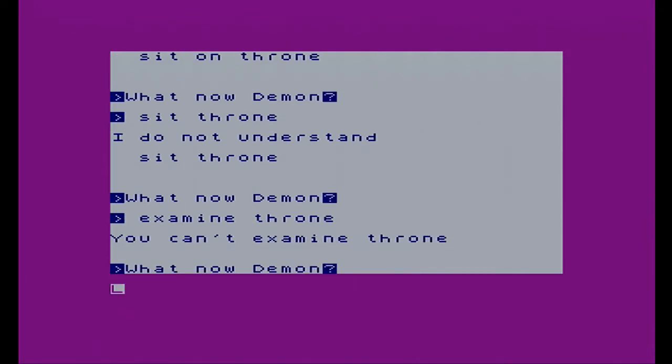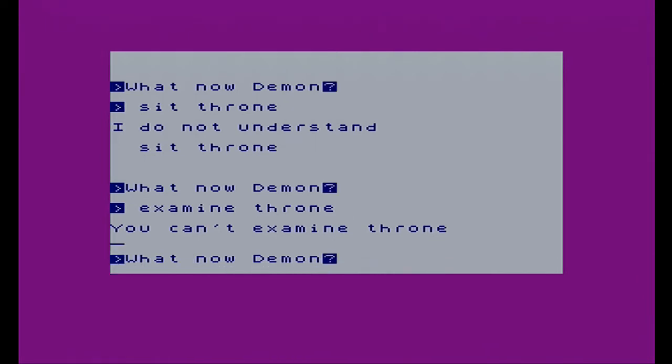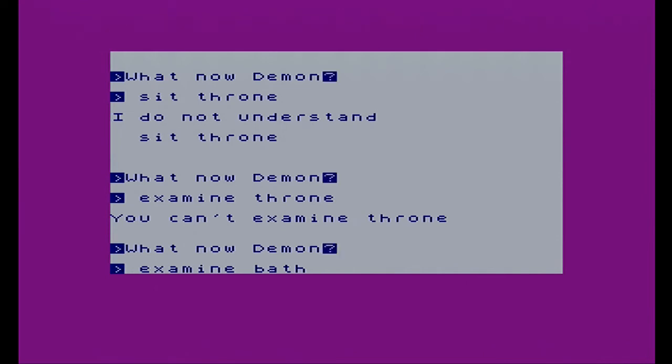Right, okay. Hang on, I'm going to have a quick sup of coffee. Okay. Let's look again, because I want to see what else was in this room. We got the dummy. There's the bath. Wasn't there? Examine the bath. Oh, I keep hitting the wrong button. I've got my microphone kind of over the keyboard, so it's a bit hard when you're typing, because I have to keep bending my head round to have a little look at it.